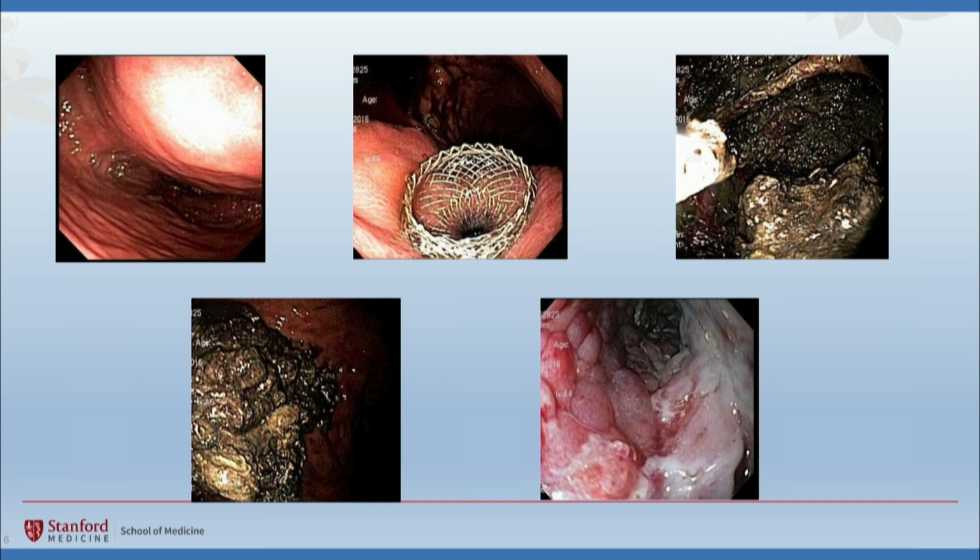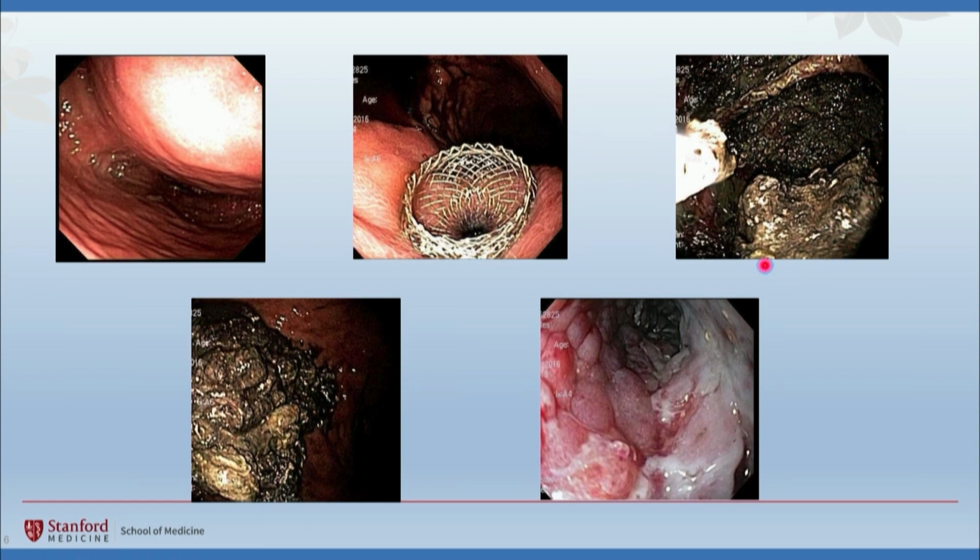So it is important to wait for about 4 weeks for these collections to organize. But if the patient is unstable and it's needed to intervene, then catheter drainage using percutaneous drainage is the best approach until the collection is ready to be drained transmurally. Here you can see from these pictures the pressure of the collection on the stomach, and this is gaining access with the lumen-opposing metal stent.